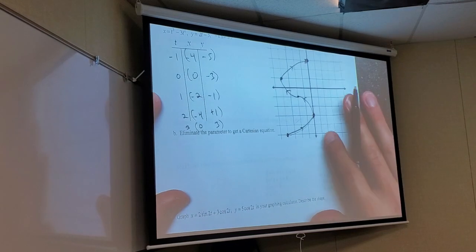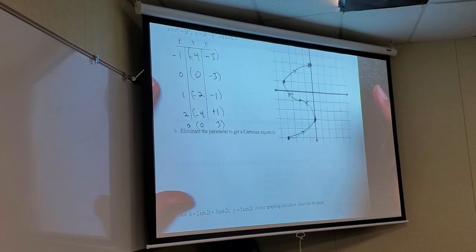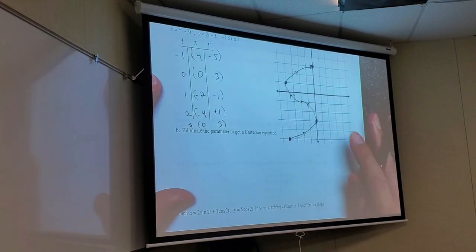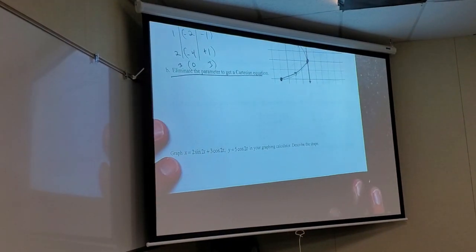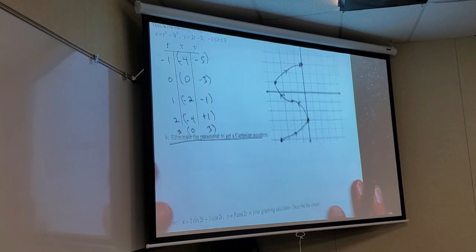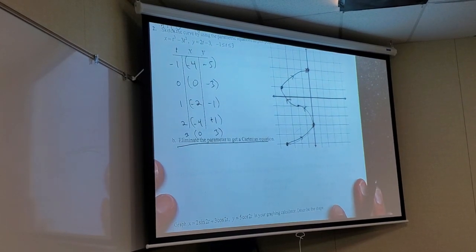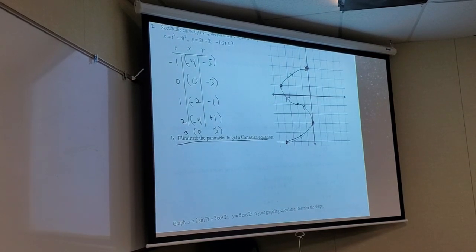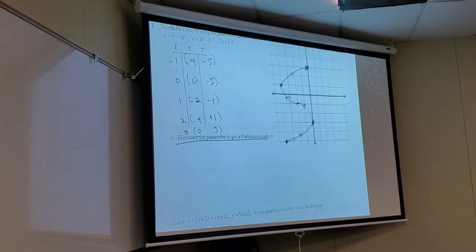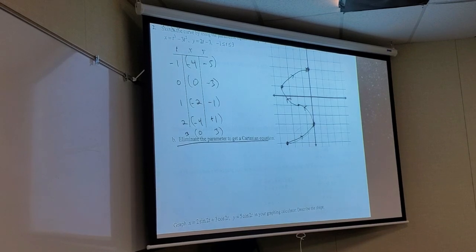All right, is everybody cool with that part? Not bad, right? Again, I left some room. I ended up not needing it for resolution and so forth. Okay. What does that mean? Remember, what's the parameter? T. T is the parameter, right? X and Y are variables. T is a weird other level variable. We call it a parameter because it's controlling both of my true variables. So we just call that kind of behind the scenes dude a parameter.